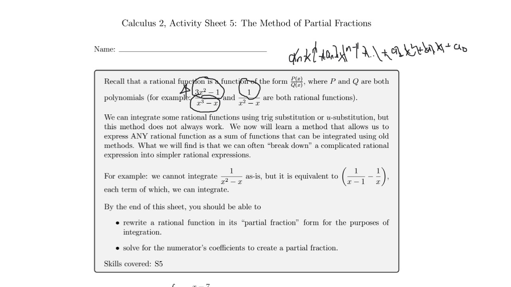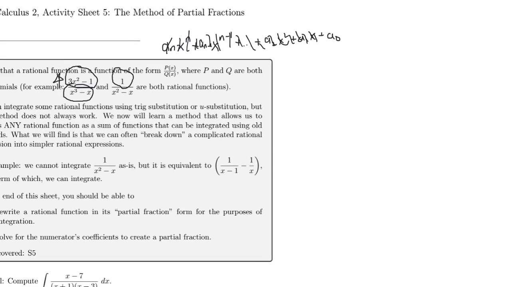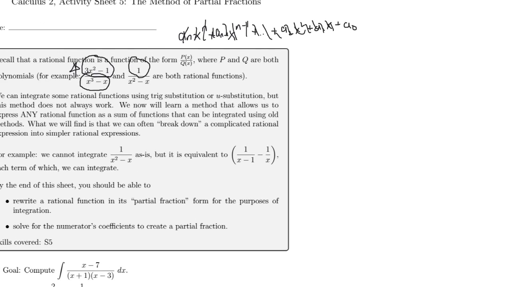And so the idea behind integrating rational functions is as follows. If we happen to know what our integral is, we can just integrate it straight up. There are some explicit examples of this. The rational function 1 over x, we know how to integrate that. That is just going to be ln of x.